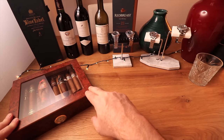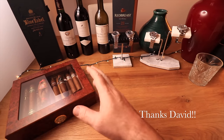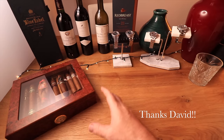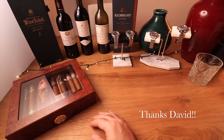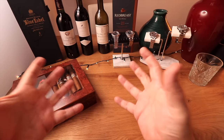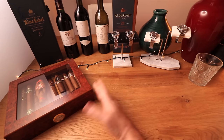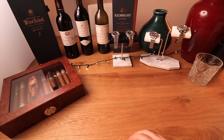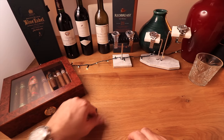David Argento sent me a bunch of cigars. I was expecting him to send me like three or four just to try out, but I got an enormous bag — a huge bag. Thanks so much, David. I won't need cigars for quite some time. I don't smoke every night, so it's going to take me a while to get through them, but I'm looking forward to trying them.